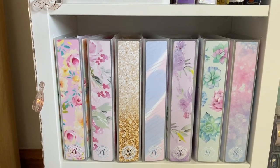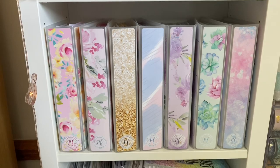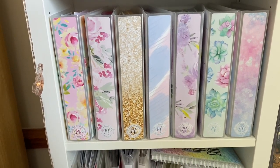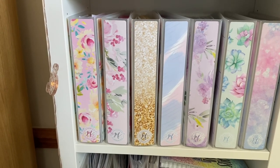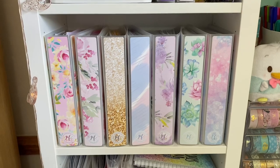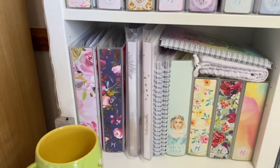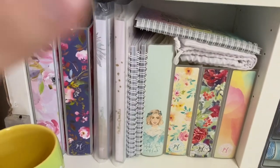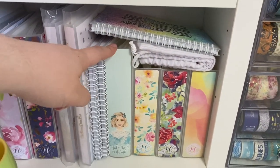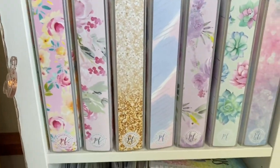My absolute favourite part of this desk is my Planner Faith album shelf. These are large albums and it's one of the best things about having this desk — before, they were in bags or on my boyfriend's sofa. It just looks so pretty. I will do a separate storage video on these as a lot of people have requested it. The bottom shelf has leftover large Planner Faith albums, two albums from Grace's shop Oodling with Doodles, two reusable albums from Once More with Love, one from Blush Paperies, and my small Planner Faith albums.